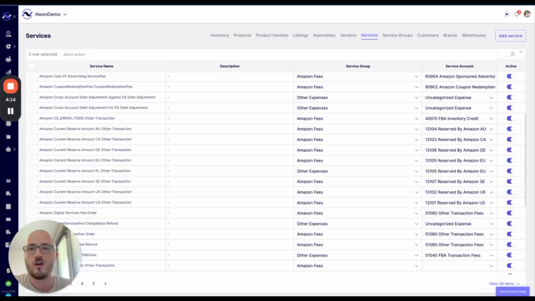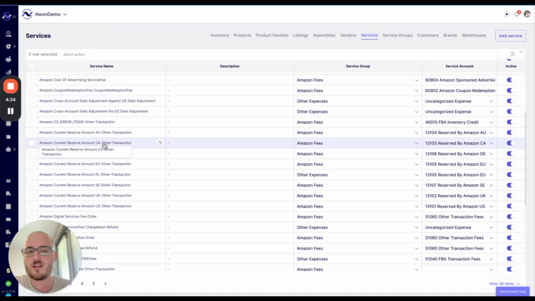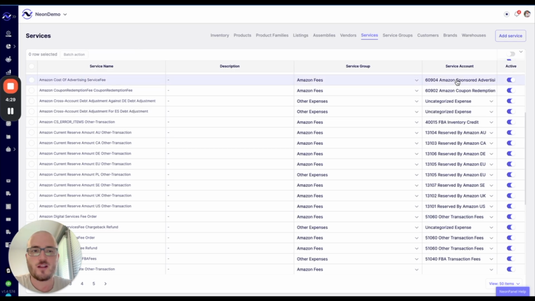So let's see what I mean when I say that you need to map services to accounts. As you can see here on this page, these are all the different services that come through Amazon statements. And on the right hand side in the service account column, you can see what account from the chart of accounts is used for these services.